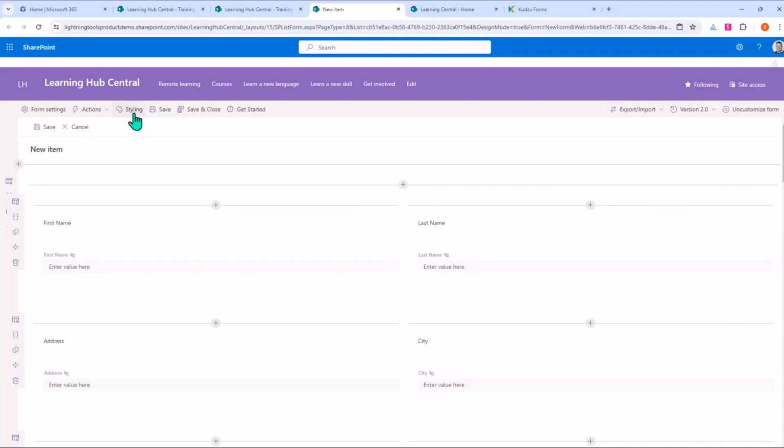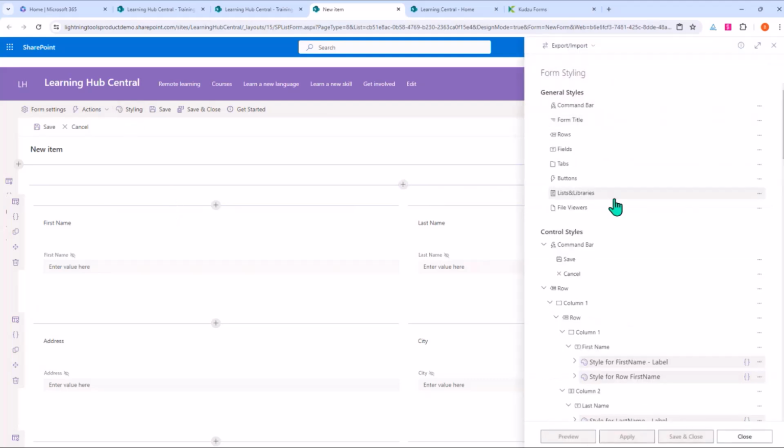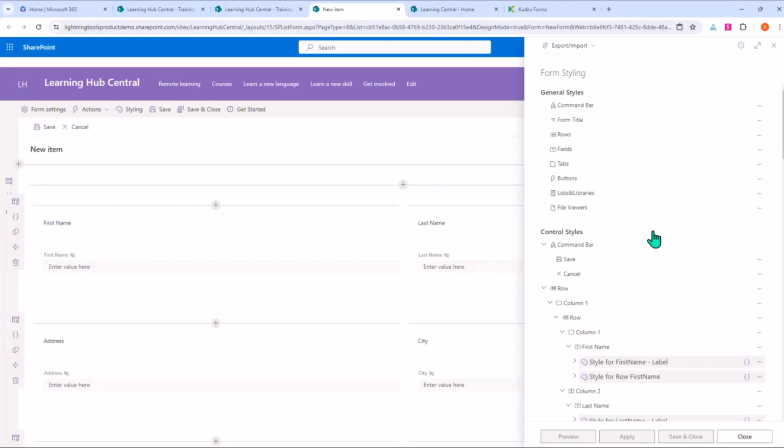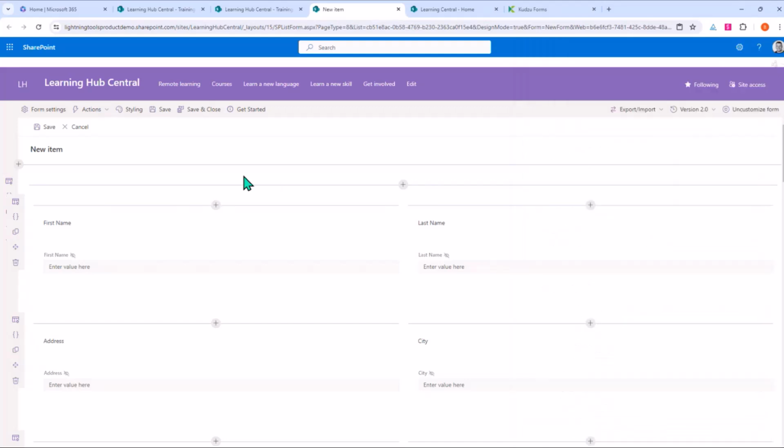There's styling, which we'll be getting into. So every part of the form can be styled. You'll notice that Kudzu has actually done a lot of that styling for me already. And then, of course, we can save the design. As we do save it, it's also going to increment the version. So whilst we're working, if we want to revert back to a previous version of the form design, we can do that. And we can also completely uncustomize the form.